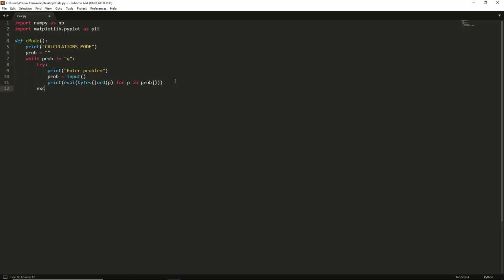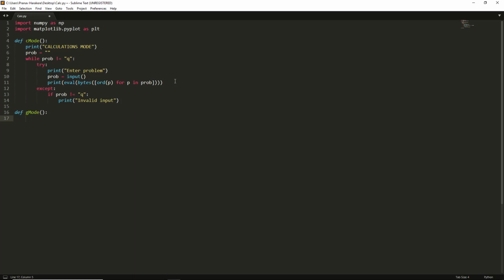Okay, now let's put accept. So if we encounter an error or get something else, we're going to do a quick check. If prob is not equal to q, what we want to say is invalid input, because if it's not q or not a problem, it's going to be something else. It's not recognized by the program. You could write something else if you want. That's your choice, as long as it's meaningful to the user.